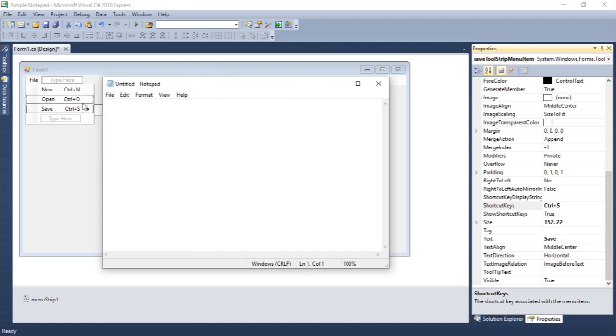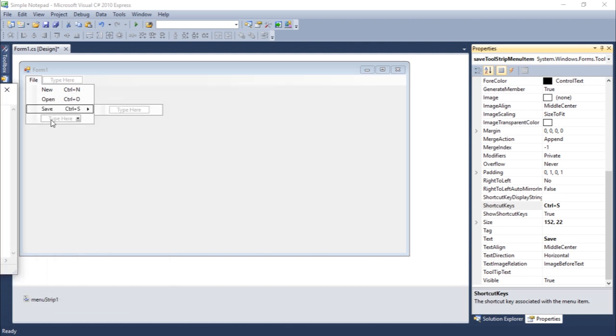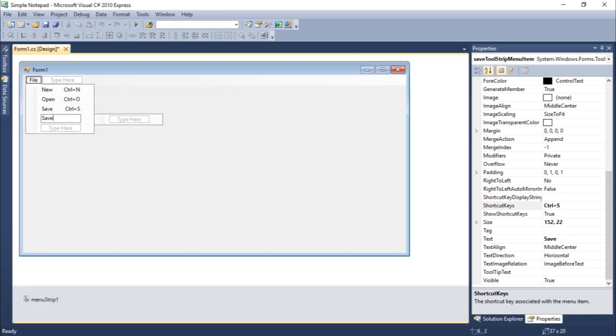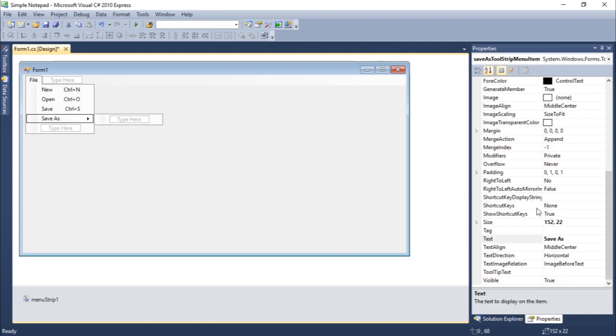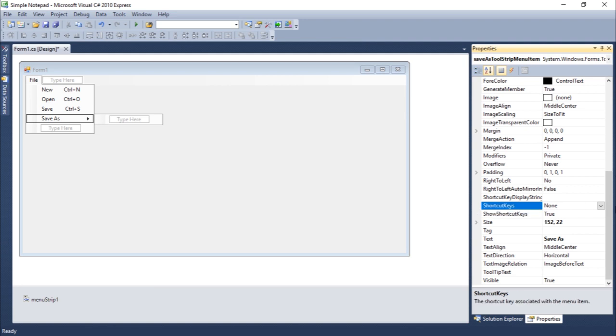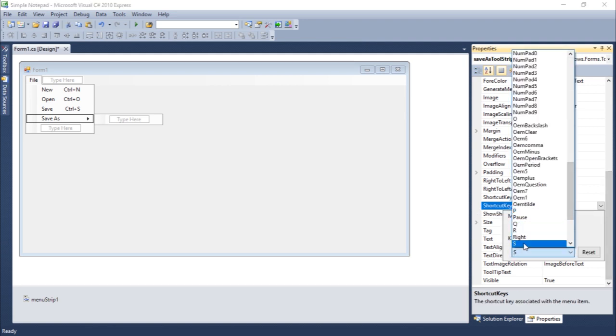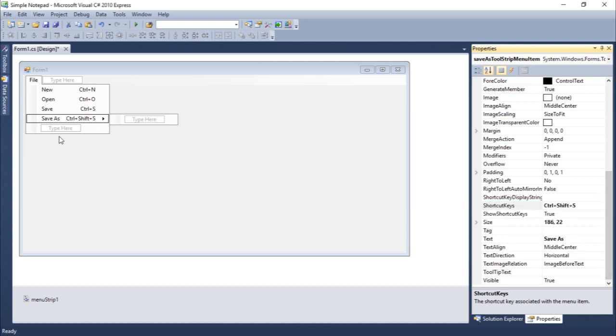Let's add a Save As also, so we have this very nicely. Let's add a shortcut. I'm going to add Control Shift S. So we've got this.